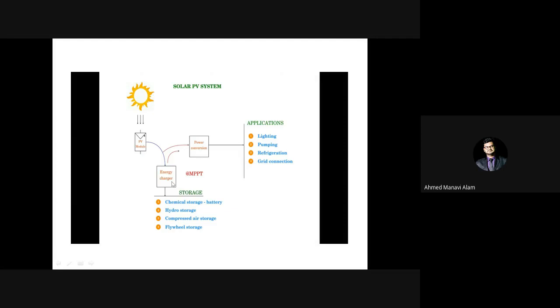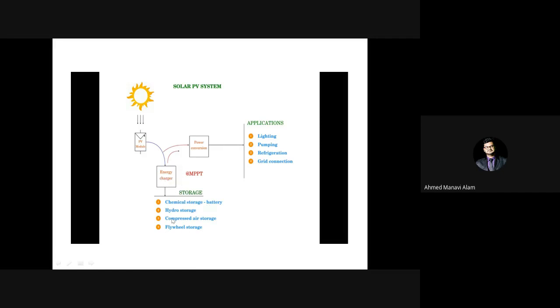But if you want to run a house fully by solar power, then you need your current or electricity at night. So what can you do? What you can do is charge your charging devices in the daytime and then use it in the night time. Okay, so here comes the storage devices, which are termed as energy chargers.